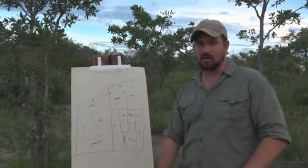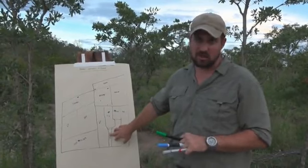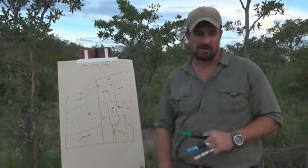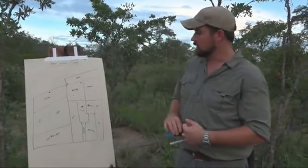Right, so we've drawn our map again. Please excuse the sizes of these areas, they are not right, and neither are the shapes. Vessels is most definitely not a thin line like that, but I forgot about it, and so I had to add it in quickly, and various other things are not quite right about this, so I do apologize, but you'll get the general gist of what's going on here.